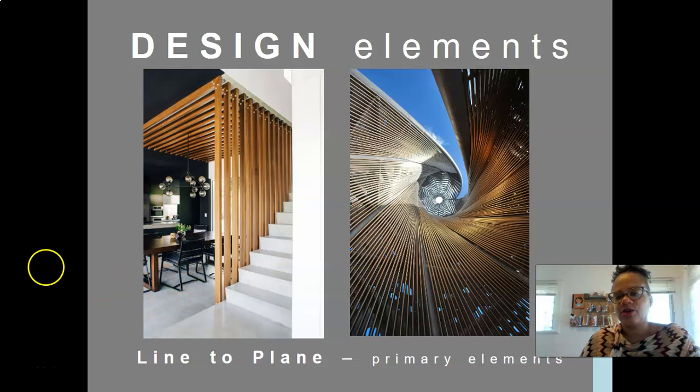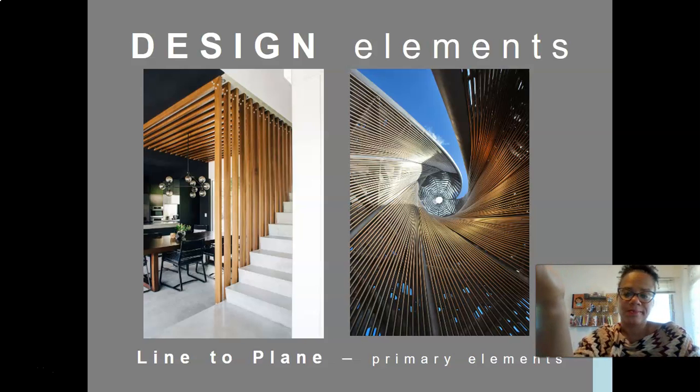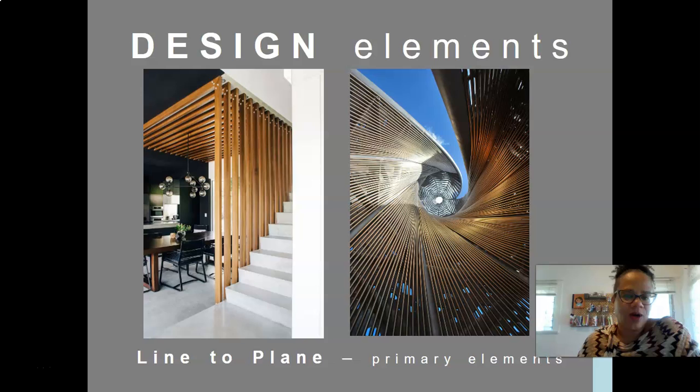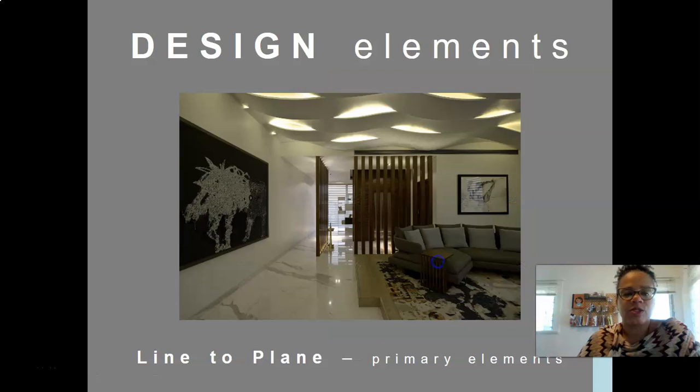I do believe this is the interior of a building of some sort. They're really cool. So these lines are twisting into what? A point. So all of the images I'm showing you are really sort of paragraphs. Like we talked about in the beginning, there's the alphabet, then words, then paragraphs. So in all of these images, you'll see multiple design terms used. So I think they're all lovely. And this one in particular is talking about movement. And as we go through, we'll talk about movement. It's talking about point. It's talking about line. So all of the elements begin to stack on each other. So here's another line to plane in that back wall. And then we also see just regular planes sort of waving or undulating at the top as the ceiling.